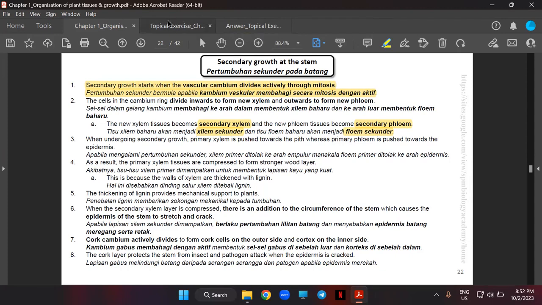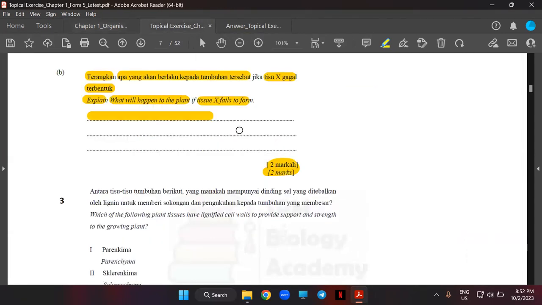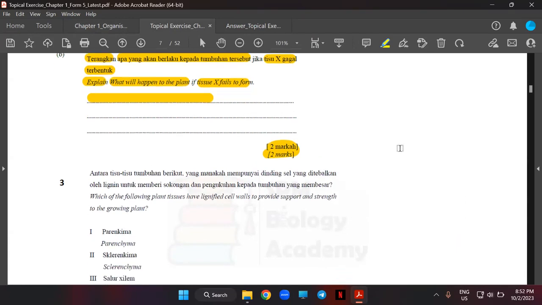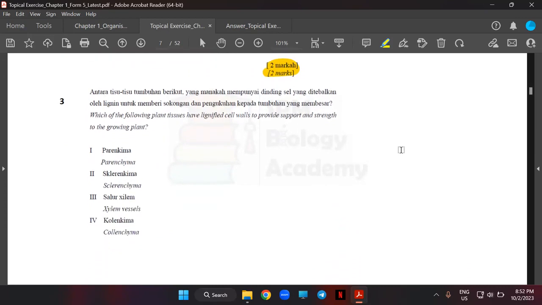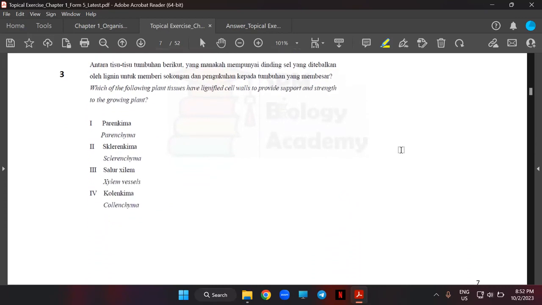Okay, balik ke soalan. Saya rasa you already written the answer. Habis soalan nombor 2. Okay, that's how you answer. Ada soalan boleh tanya, no problem. Okay, let's go to soalan nombor 3.